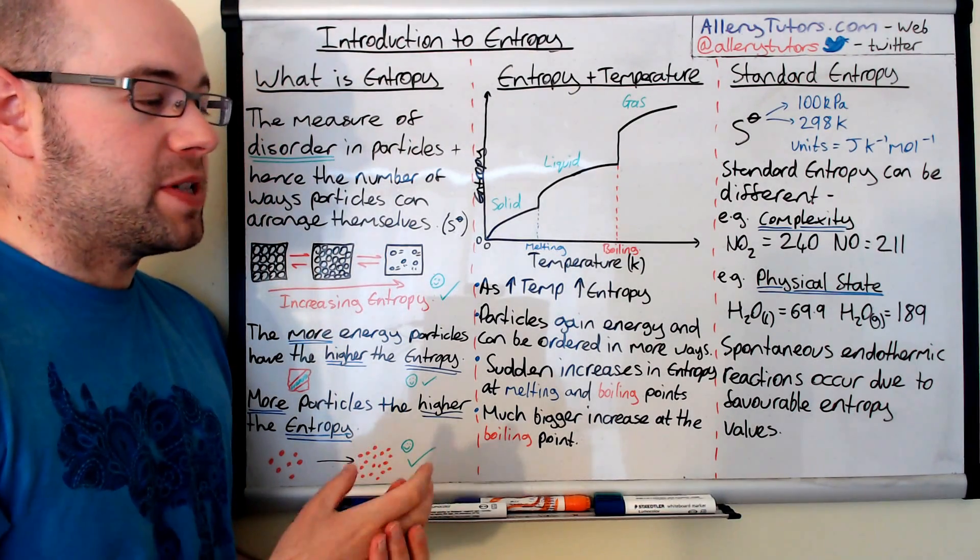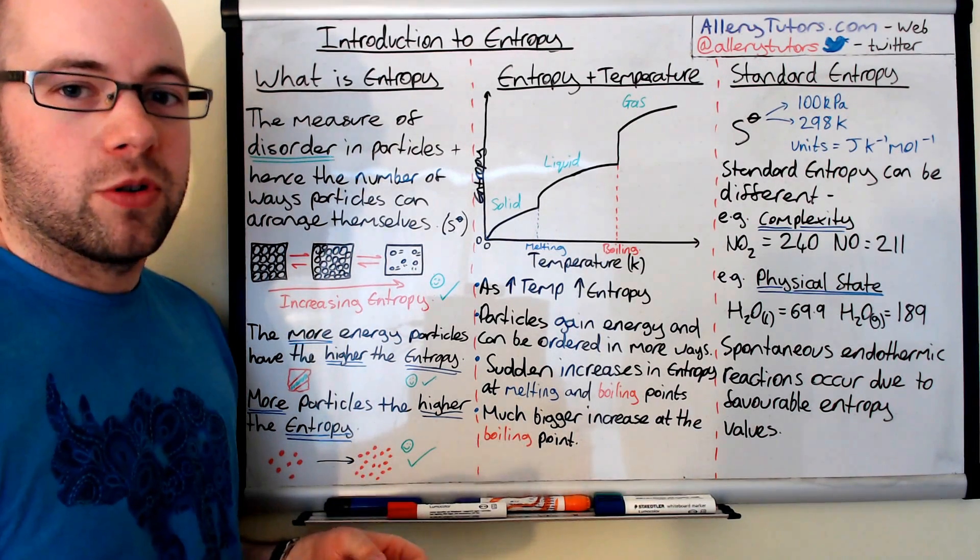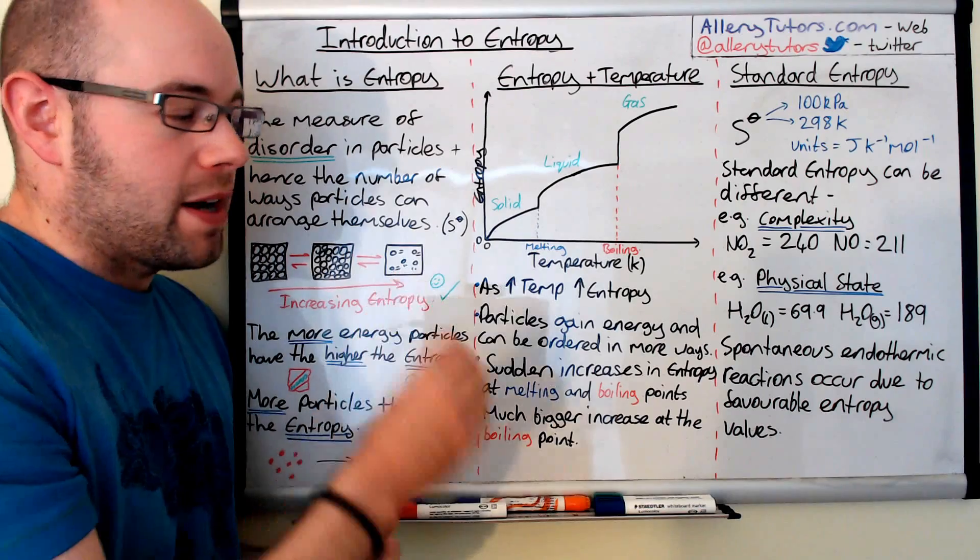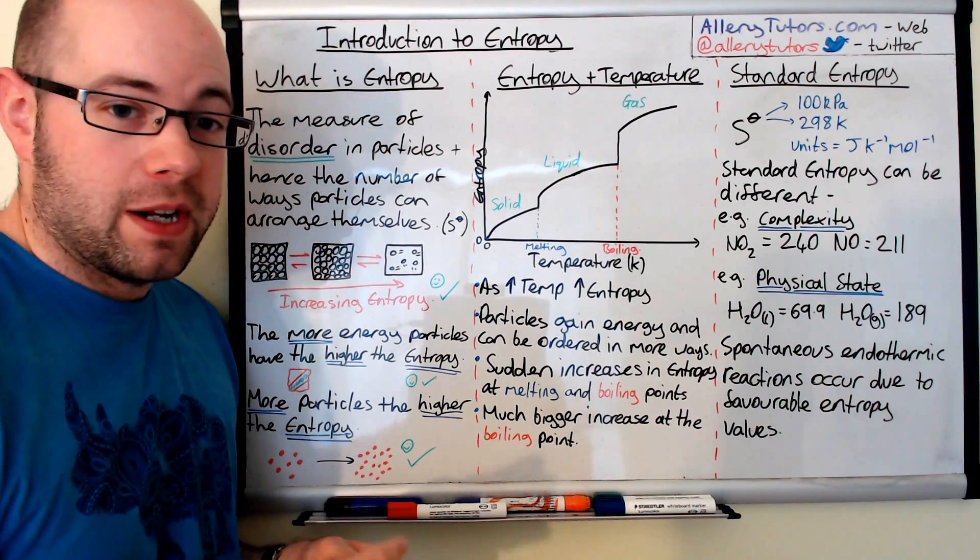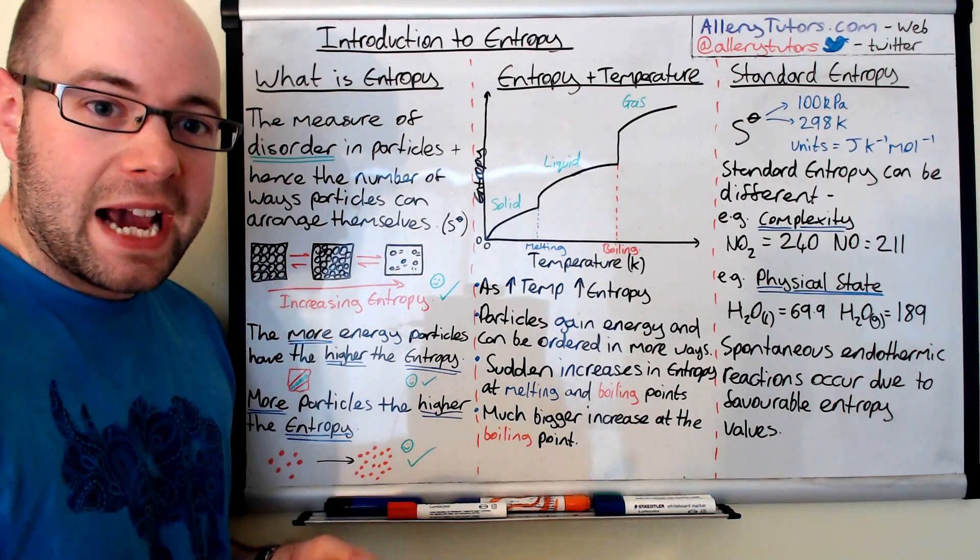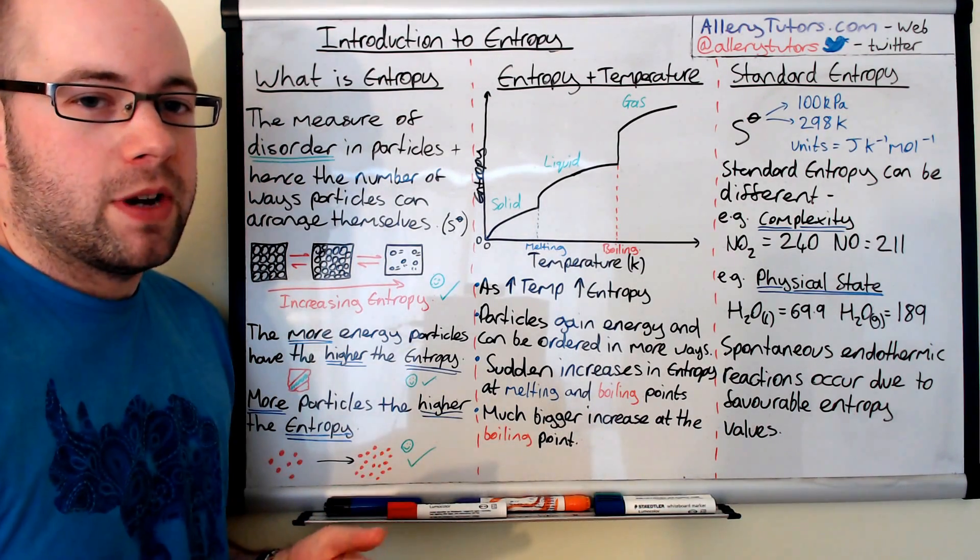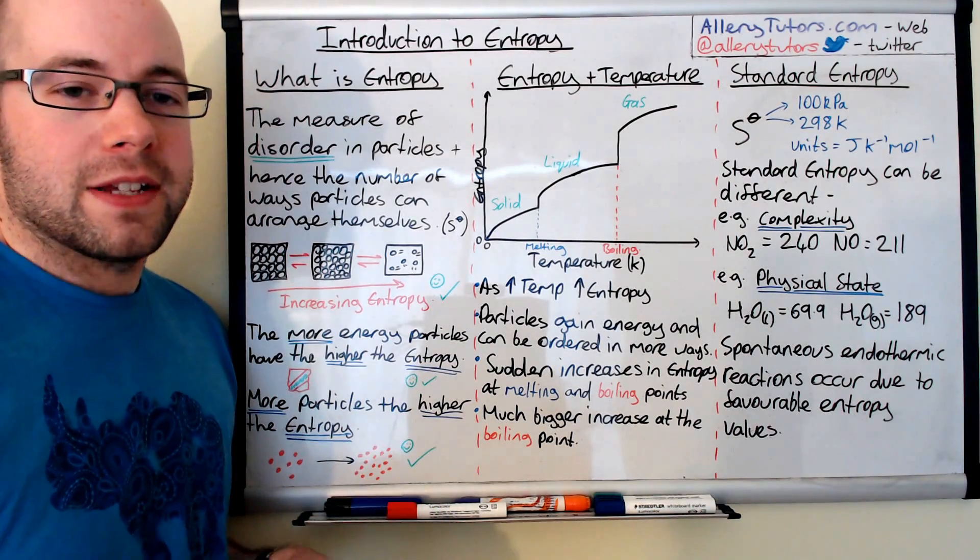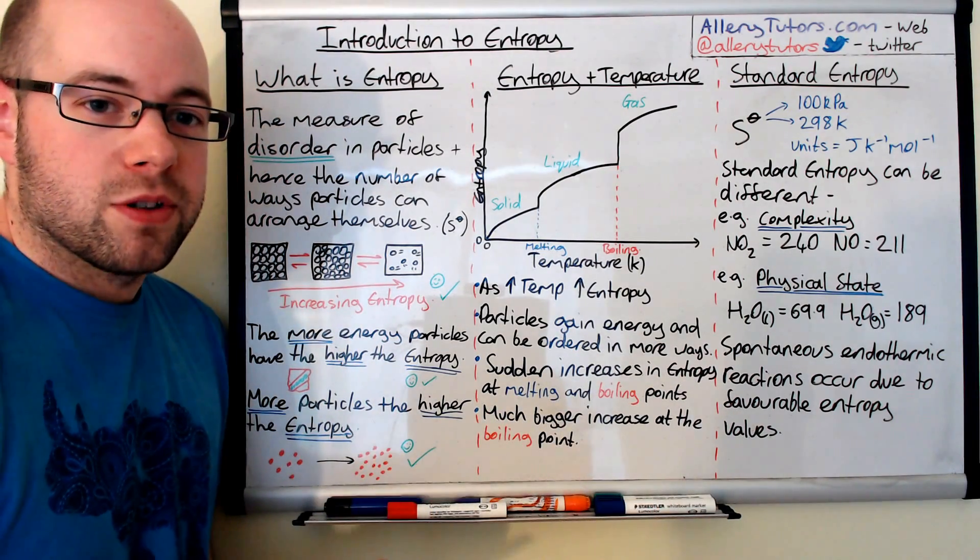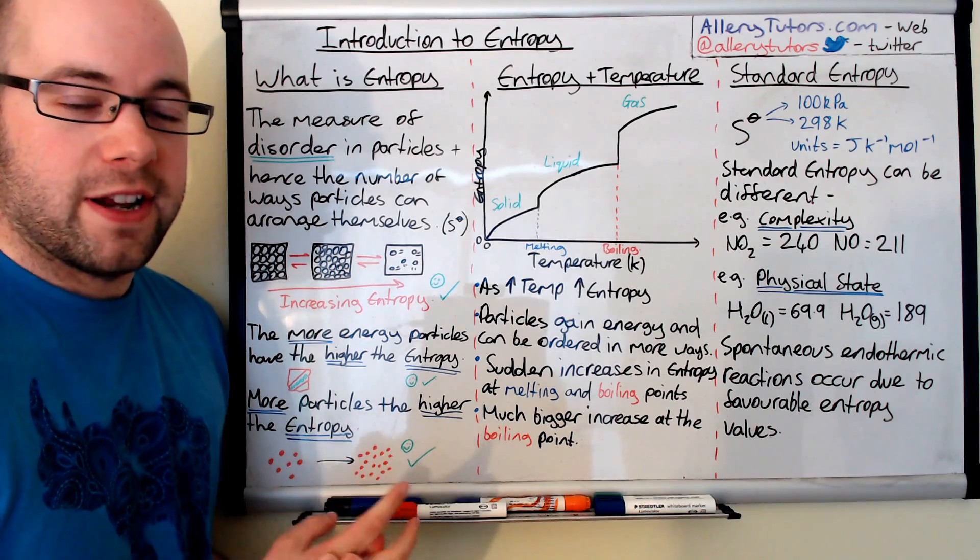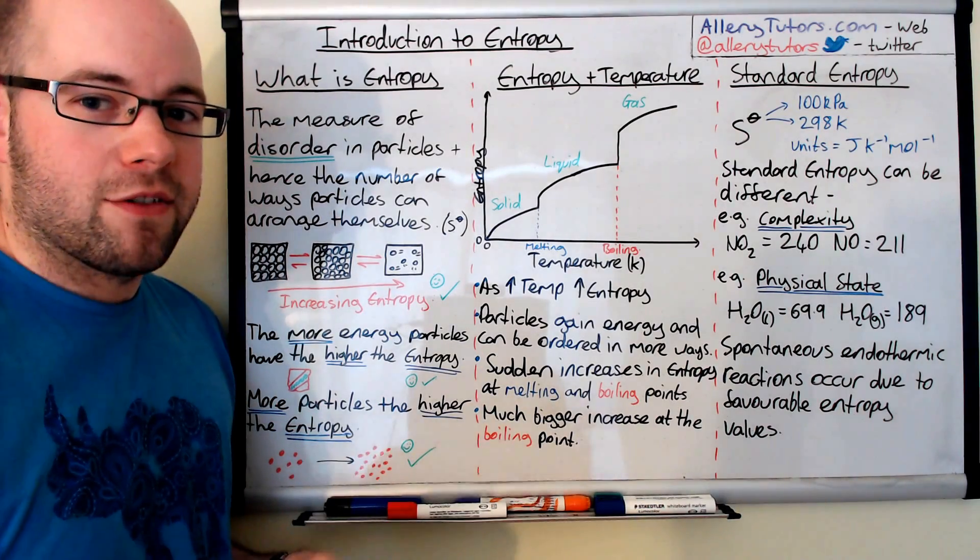Just a final point: spontaneous endothermic reactions. Normally, endothermic reactions—when we say endothermic we're talking about enthalpy, not entropy. Enthalpically, endothermic reactions are not favorable. A feasible enthalpically-based reaction is an exothermic reaction. But we do have endothermic reactions which are feasible, and the only way we can really explain this for the purposes of A-level is that entropically this reaction must be favorable. That will come into use when you do something called Gibbs free energy, if that's on your syllabus. Gibbs free energy allows us to predict whether a reaction is feasible using enthalpy and entropy values.